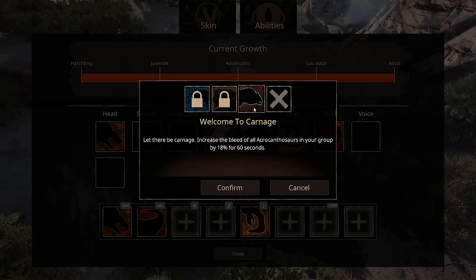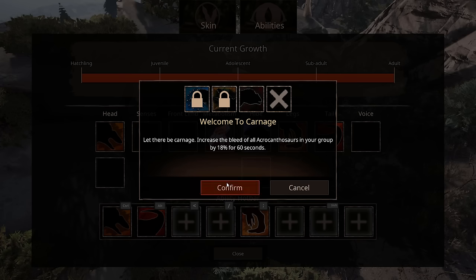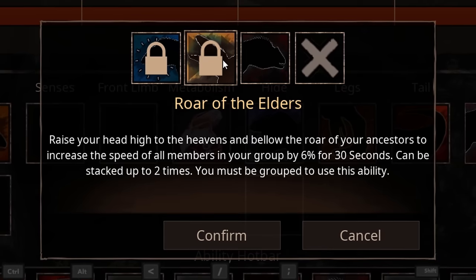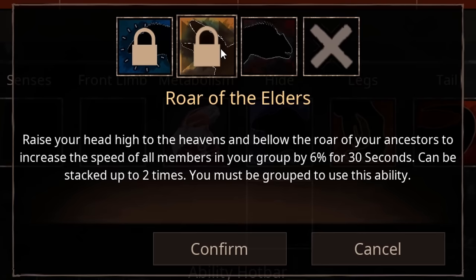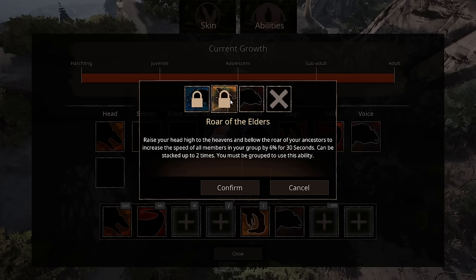Sure, I'll enable that. Oh, this is the LARPiest dinosaur ever. Let there be carnage. What is this, PCE? Carnage comes home. The Magna Tyrannus. Yes. Well, I'm sure that's the worst of the LARPiness. Oh. Raise your head held high to the heavens and bellow the roar of your ancestors to increase the speed of all members in your group by 6% for 30 seconds. Can be stacked up to 2 times. You must be grouped to use this ability. What ancestors? All of Acro's relatives are in the game. They're all his subspecies.